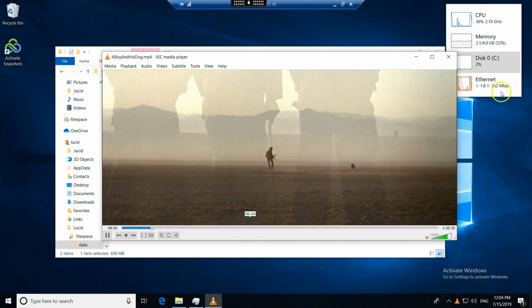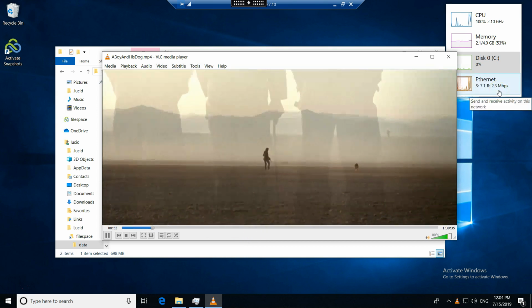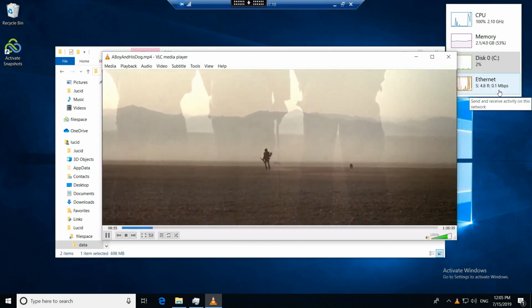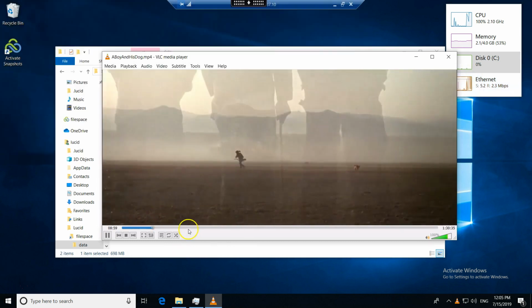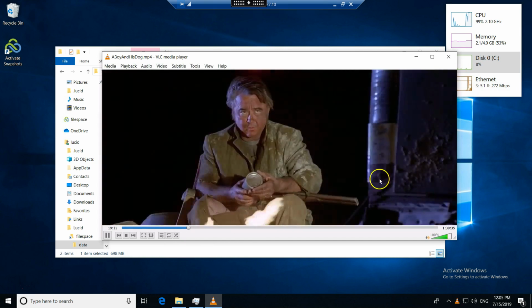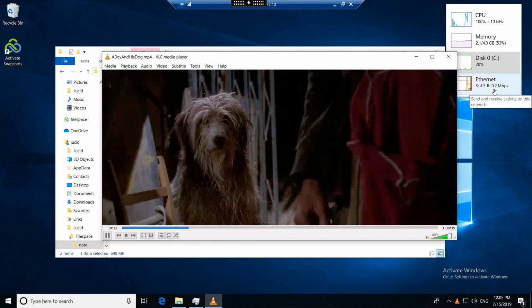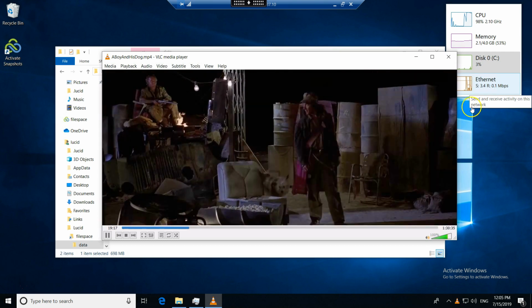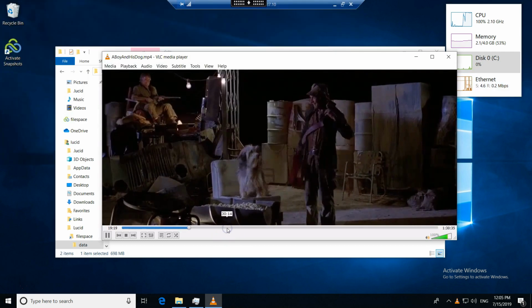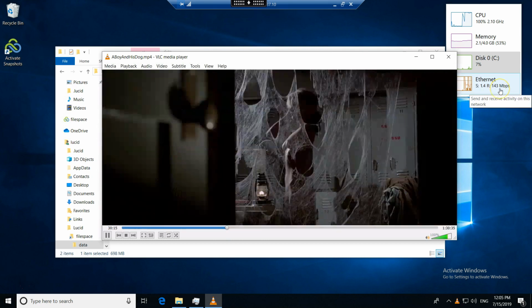that as we access the data and randomly access the data, we're drawing the objects we require from the object store. As we seek to a different portion, you'll see we'll increase our receive traffic on our Ethernet in Mbps. If we move to another point, we can see it increases again as we prefetch.